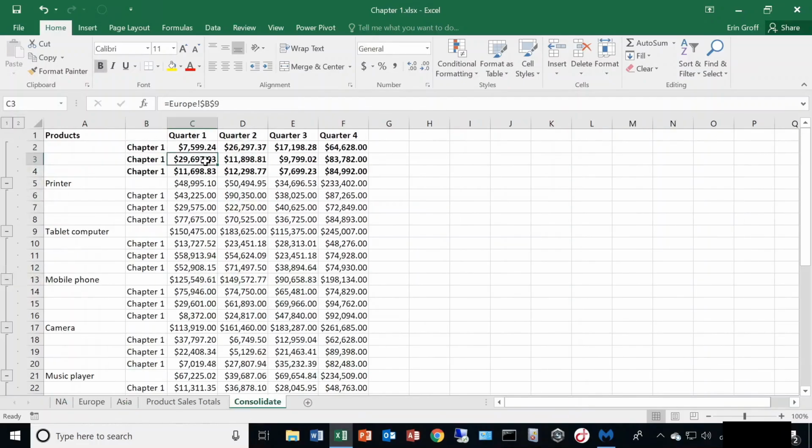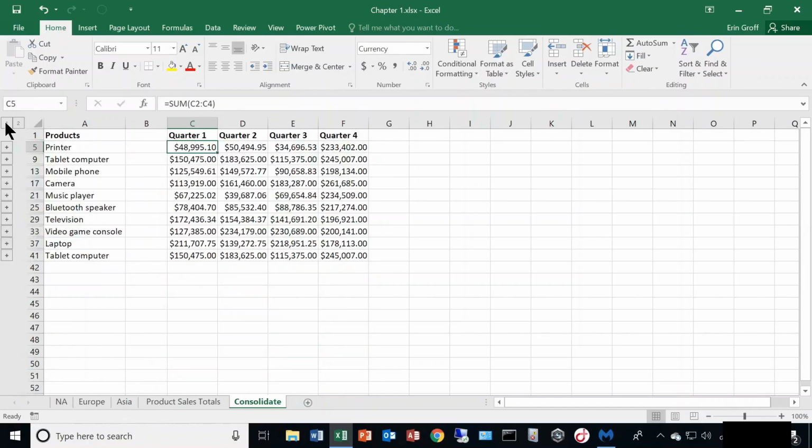And then it took that and it added for your North American and your Europe. So it shows the details for every value as well. And then you can see it's summing those values up, adding them together to get the total for the printers. So you do have your outline view if you want to show more details, or you can click number 1 to keep that collapsed if you wish.